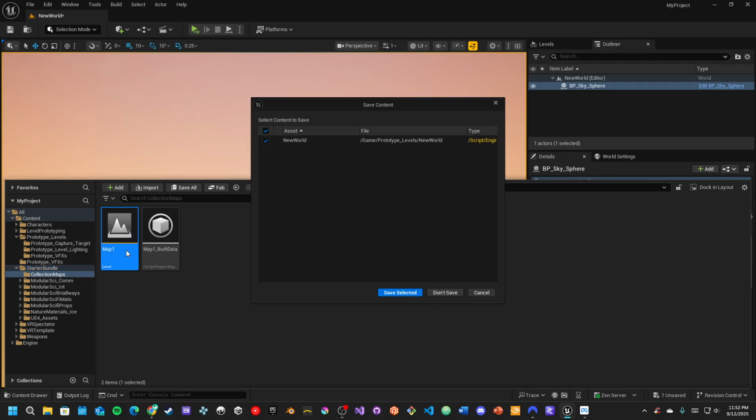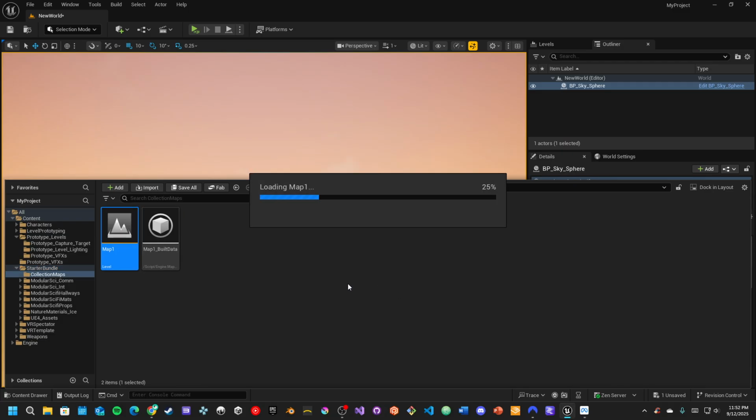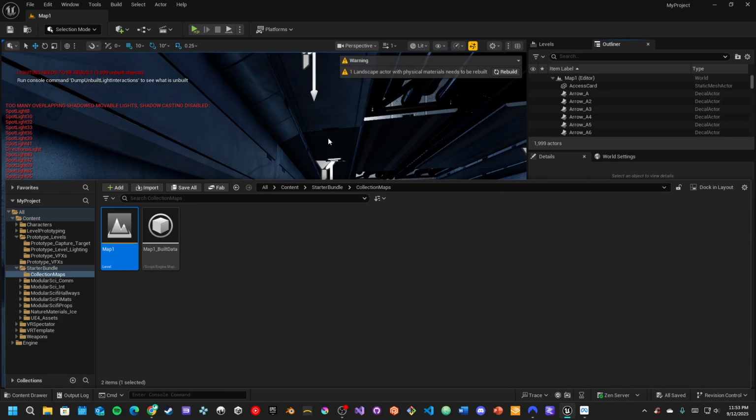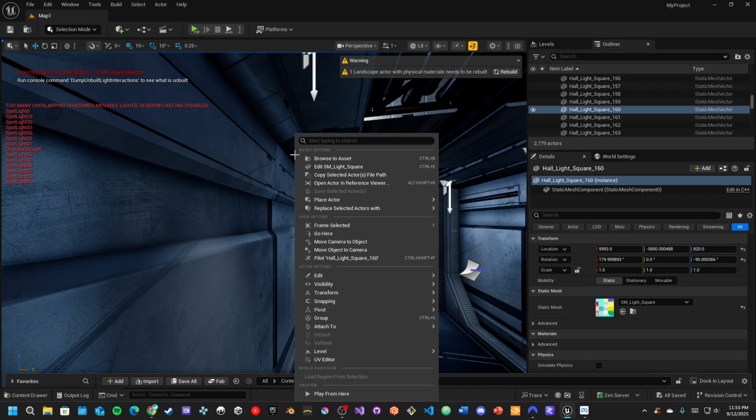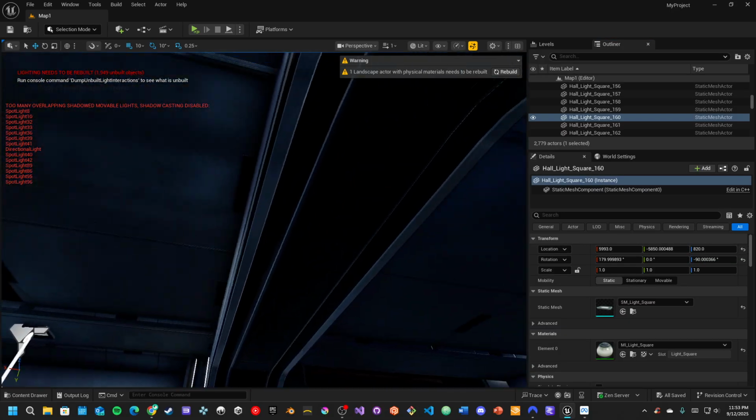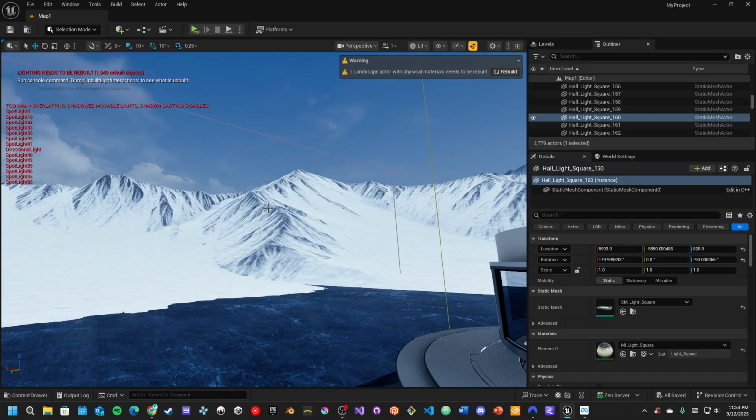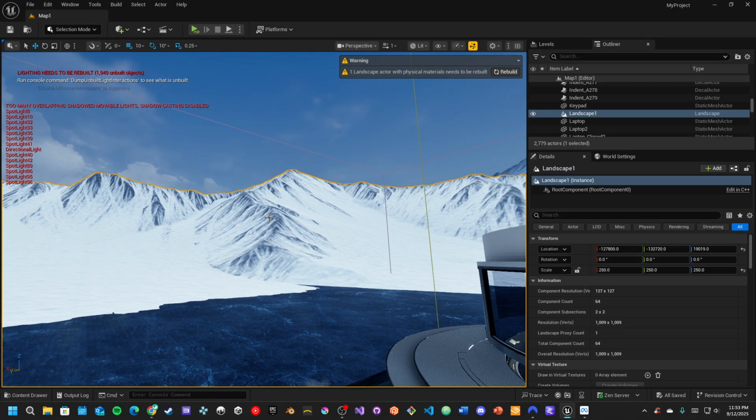So if I go into the map, it'll open up. Because I already opened it once, it should open up faster this time. Nice. It's still a little bit slow because I'm using the VR template instead of a normal Unreal project.